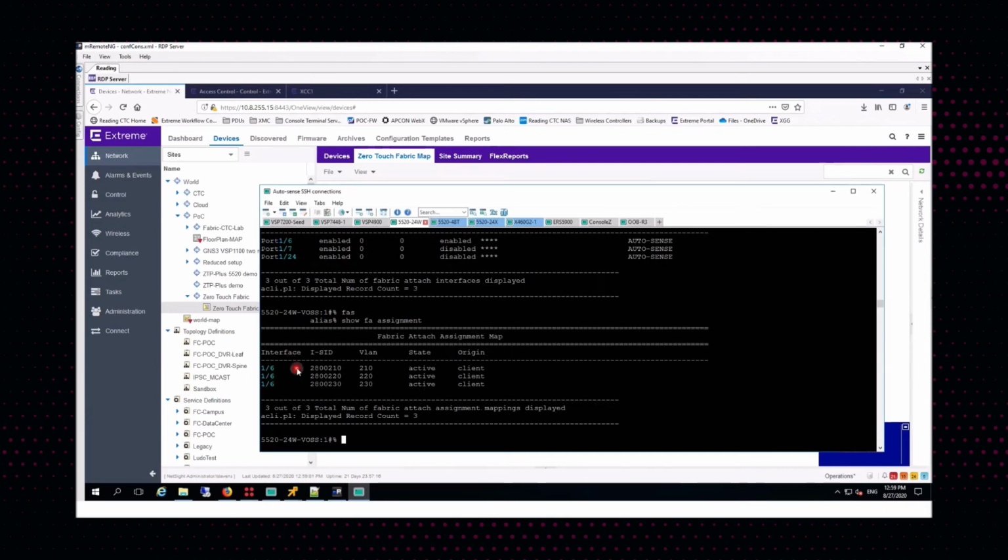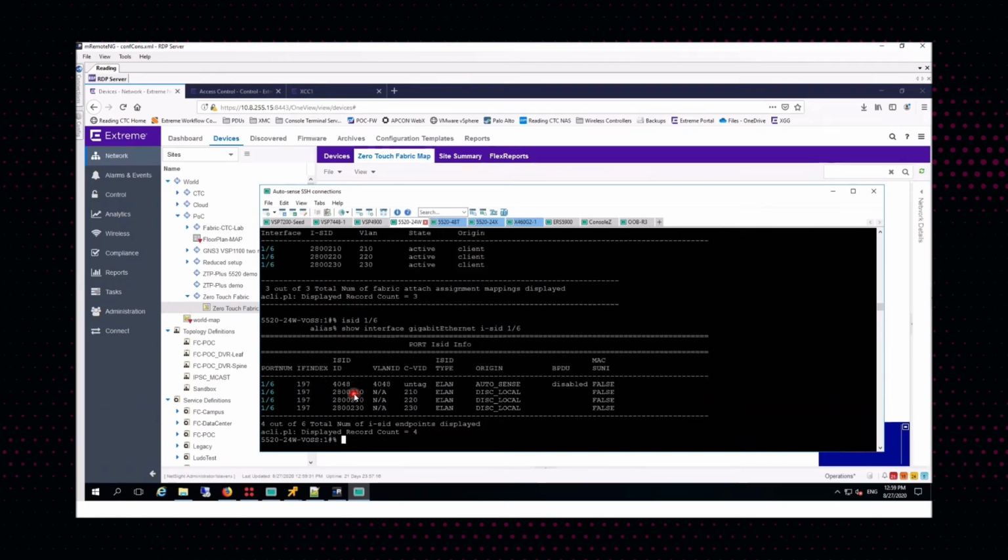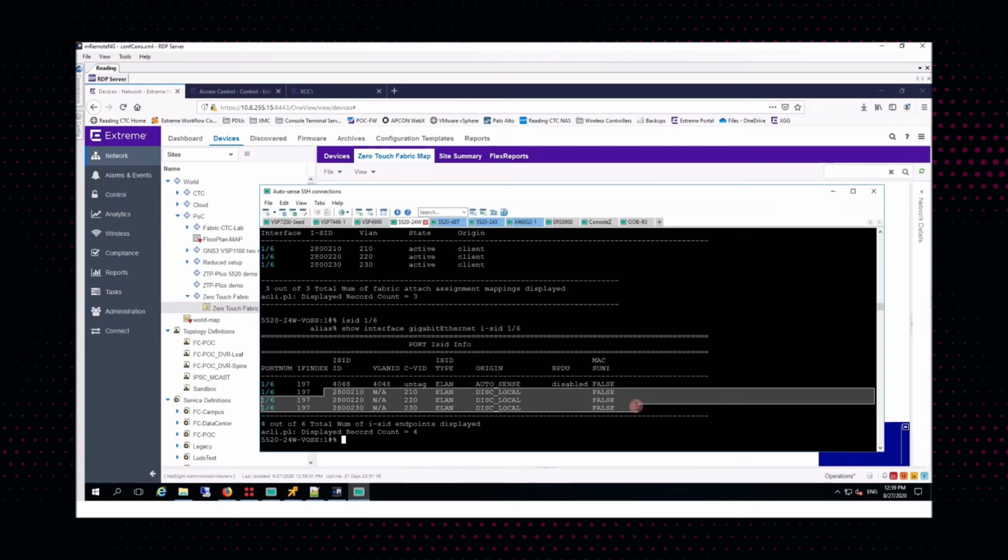On port 16, the access point is requesting to have 3 VLANs and their corresponding ISIDs. If we look at what ISIDs are programmed on the port, we shall find that these ISIDs are all programmed as tagged. The onboarding VLAN is still present as untagged. This is the VLAN where the access point performed DHCP and obtained its initial IP address for management purposes. The other 3 VLANs are signaled by and requested by the access point and can be used for onboarding wireless users. Again, no configuration was required on the VSP side.